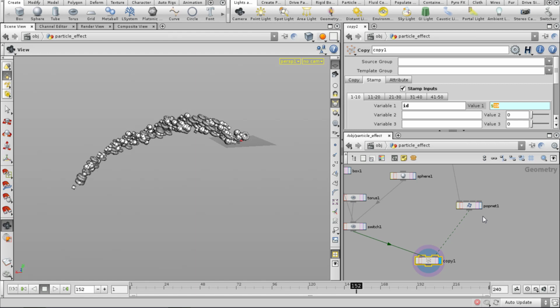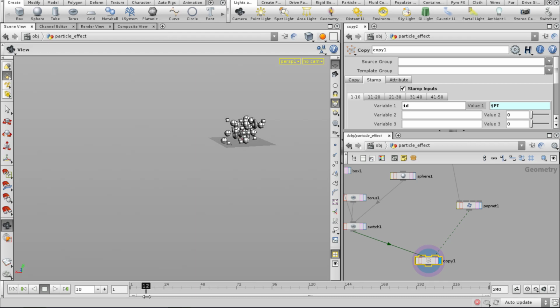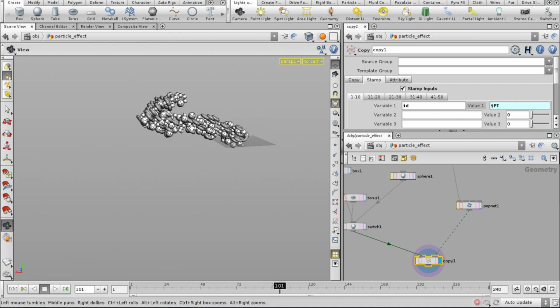Okay, so if I do that, I get different geometry. You'll see that it's going to be stable until it dies, but then it's going to start randomly switching that geometry because our point counts are changing constantly. So it's that kind of stuff we have to watch out for when we do things like this.